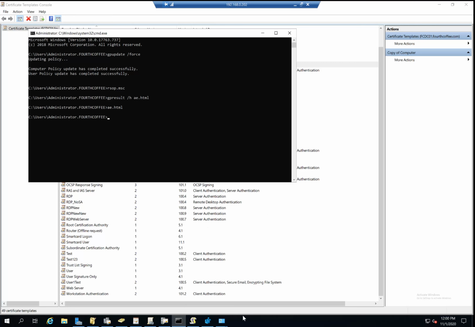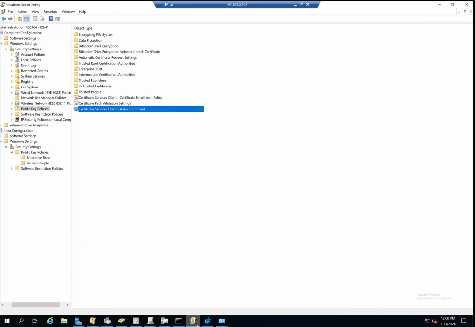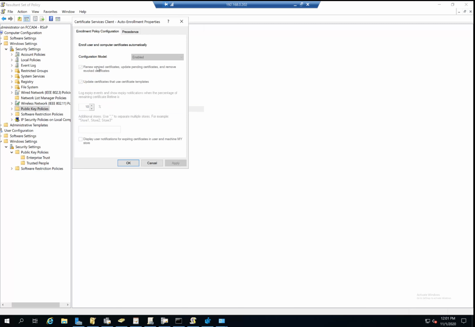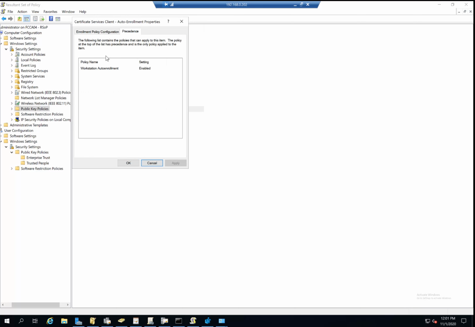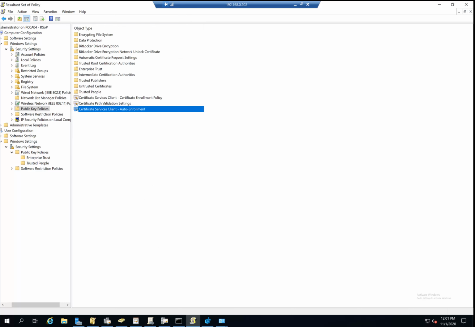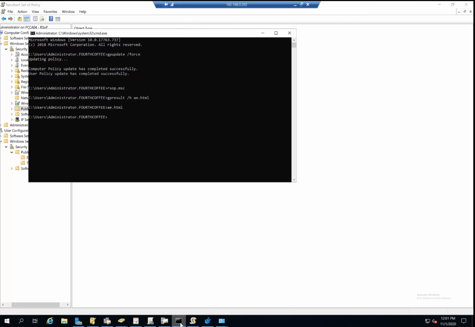One is you can do rsop.msc, right? This will bring up this, and then you can go down here and see if the GPO is configured for you, and make sure that this is set to enabled, make sure the checkboxes are checked. You can check where the GPO is coming from. So that's definitely one way to check that it's in scope. The other way is you can do the GPO result. I've already done that, so I should just be able to bring up this report and view that in here.